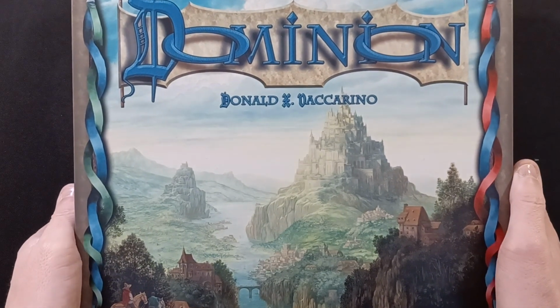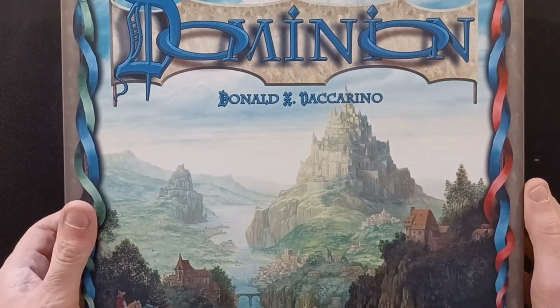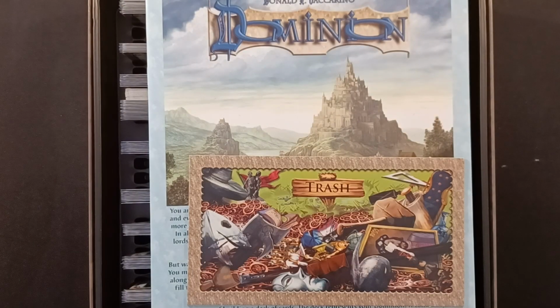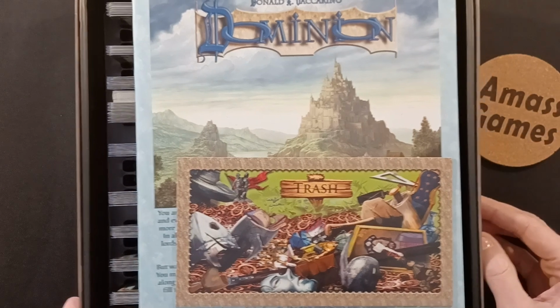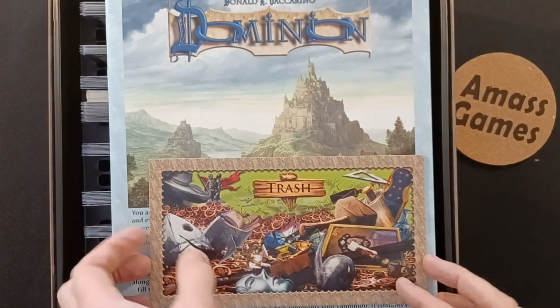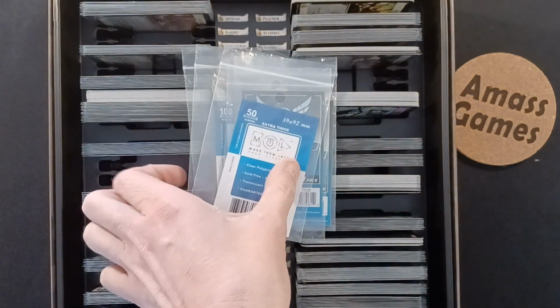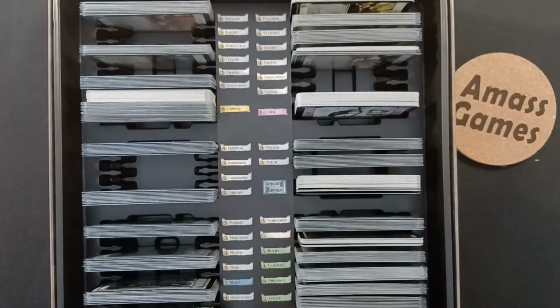My name is Simon. Today we're looking at Dominion by Donald X. Vaccarino. This is the second edition by Rio Grande Games. This is a deck building game. If you've never heard of the phrase before, or perhaps even have, this is the first one ever to come out, and I still regard it as perhaps the best, if not one of the best. Definitely in the top 4 of all time.